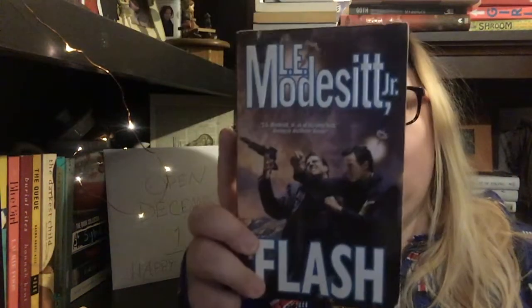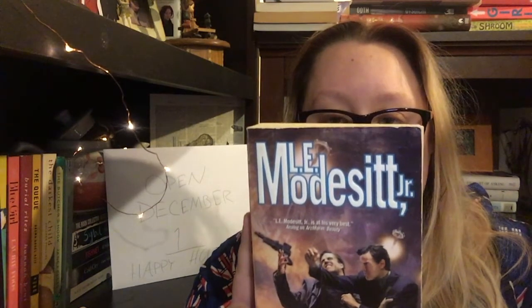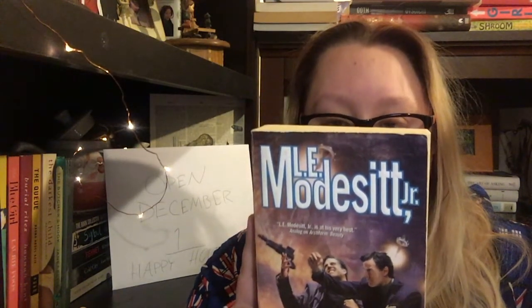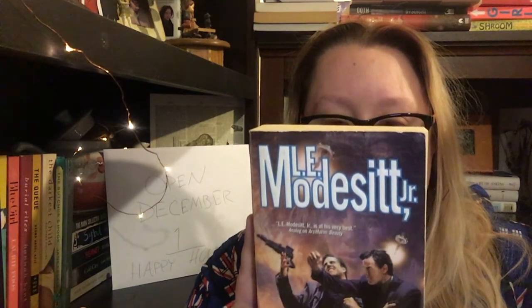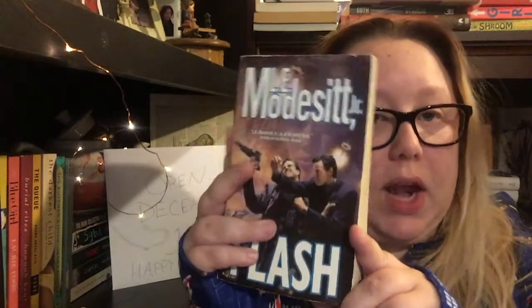And then we have this. What are you? I do love their tape because it's kind of colorful and pretty. So that's super nice. What are you? L.E. Modesitt Jr., Flash. This 24th century Earth has been ravaged by an ecological catastrophe and recovered. The survivors enjoy a world of plenty, even the poorest, and abundance of the upper class. 10 years ago, Jonet quit the Marines after witnessing an atrocity. Interesting. This is usually not the type of book that I would have on my shelf, but I'm willing to give it a shot.